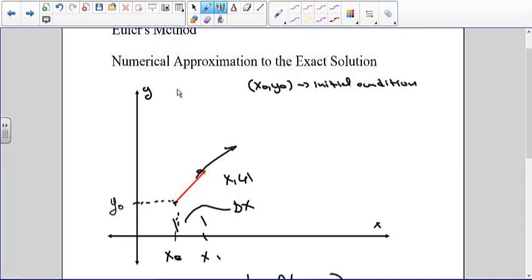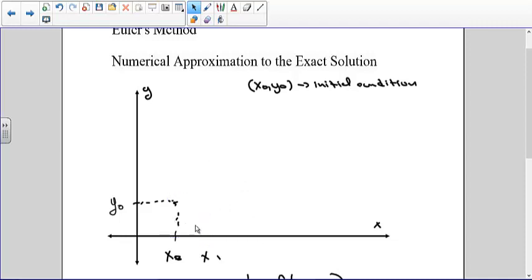So we sort of do the same thing, but instead of just guessing and drawing a freehand curve, we actually come up with a calculation. Let me just erase a few things here, and as I go through this, I'll describe how it works. What you're going to be given in solving a differential equation is an initial condition, just like we just did for the slope field. We defined a point that we're going through. So we start at the initial value of x, which we call x0, and the initial value of y, which we call y0.